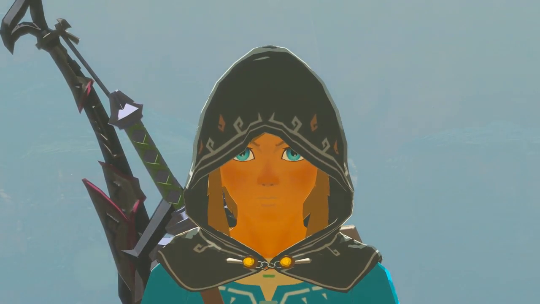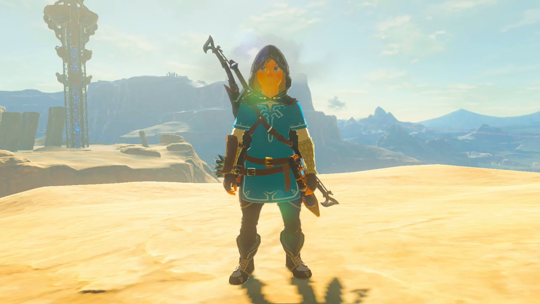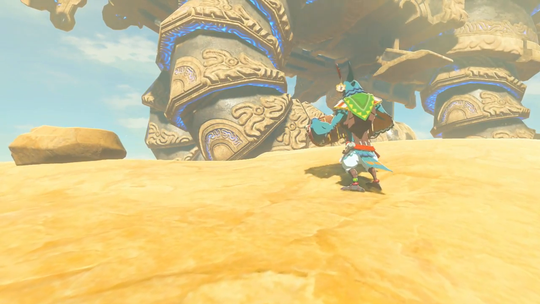Should be getting that Urbosa cutscene now, I think. Or no, we get to talk to Cass, then we get that. And then only one remains. What good progress we've made.